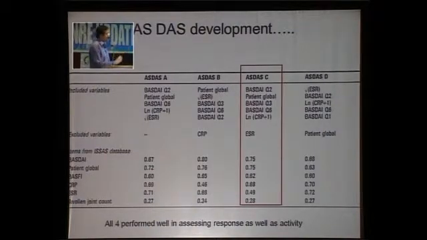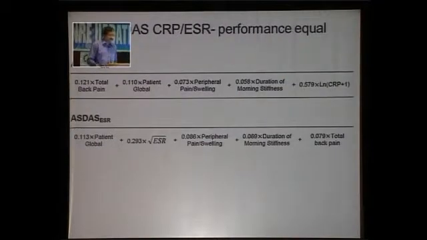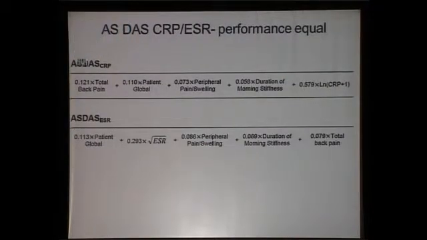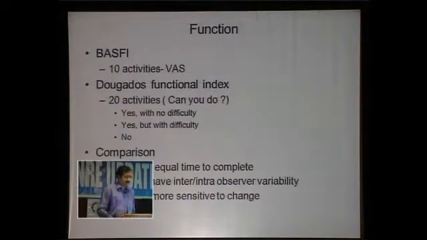Basically what they have done is they have taken most of the factors from BASDAI and included inflammatory markers, and then they say that it very well reflects the disease activity, and this is the formula for calculating it. It is still being validated. Now BASDAI is still being used in more clinical trials, but ASDAS is coming in a big way. So maybe 5 years down the line, ASDAS will be the buzzword rather than BASDAI and other things.